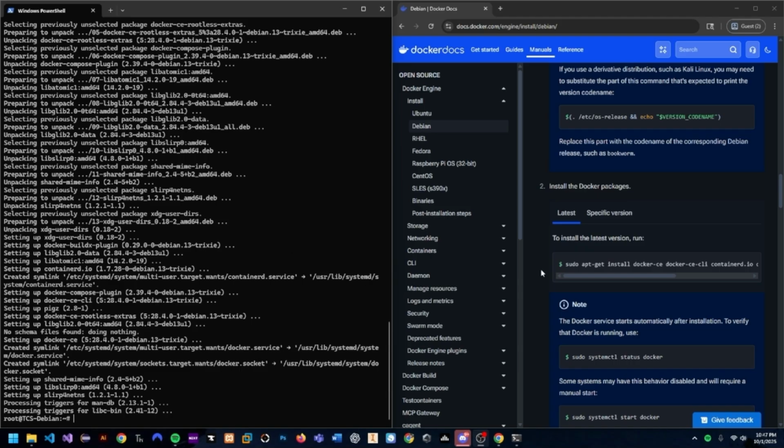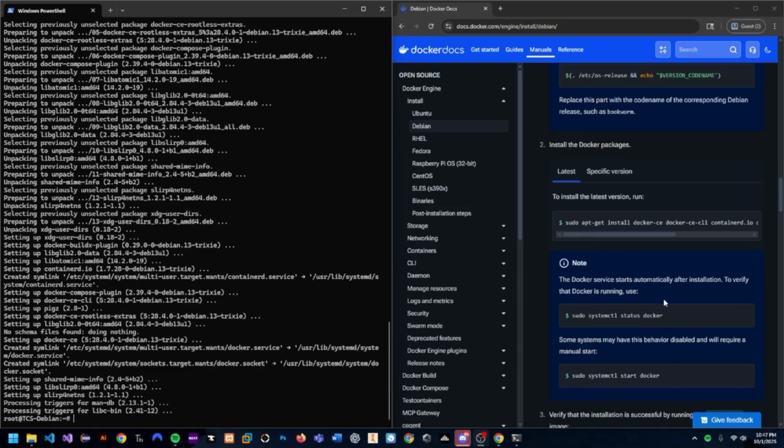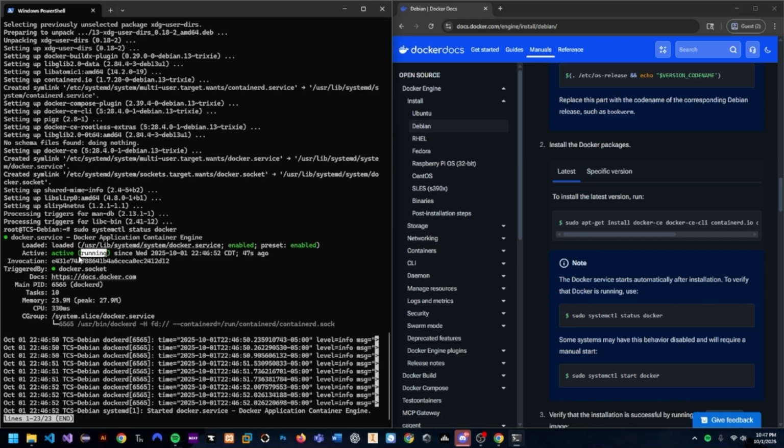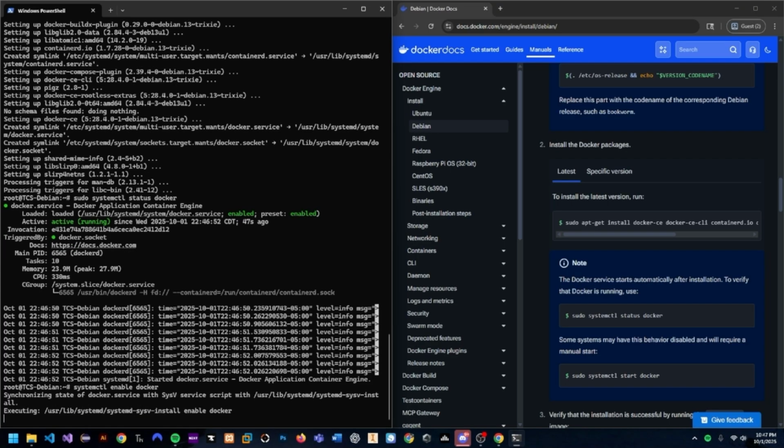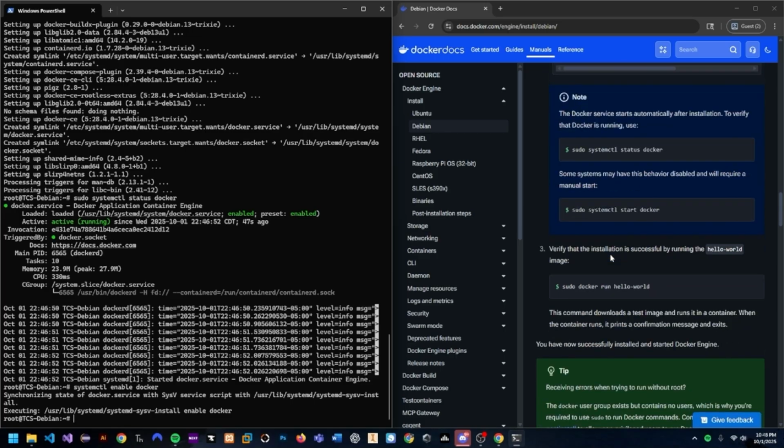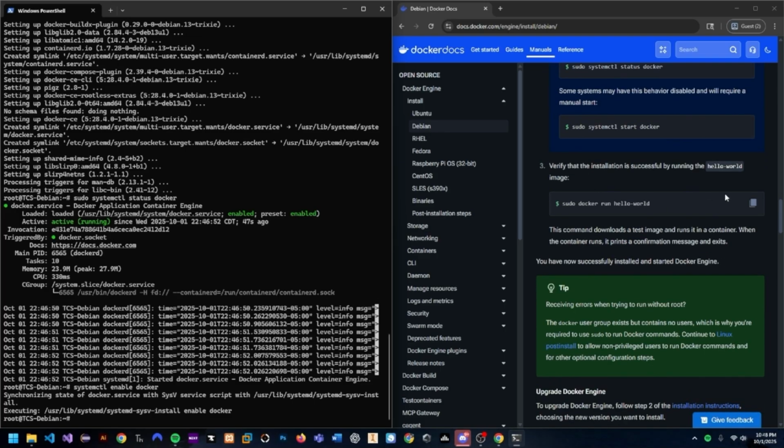So Docker is installed. Let's check the status of Docker in the system. We can see that Docker is running and it is active. Just to make sure, I'm going to do systemctl enable docker, so whenever we restart or reboot the system, Docker will automatically pop up and we don't have to start Docker. Alright. And then the first Docker image that we're going to run is hello-world.